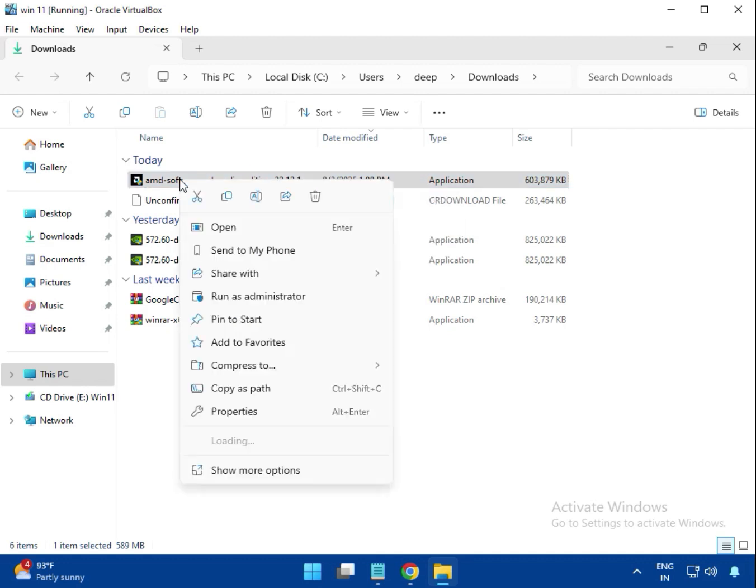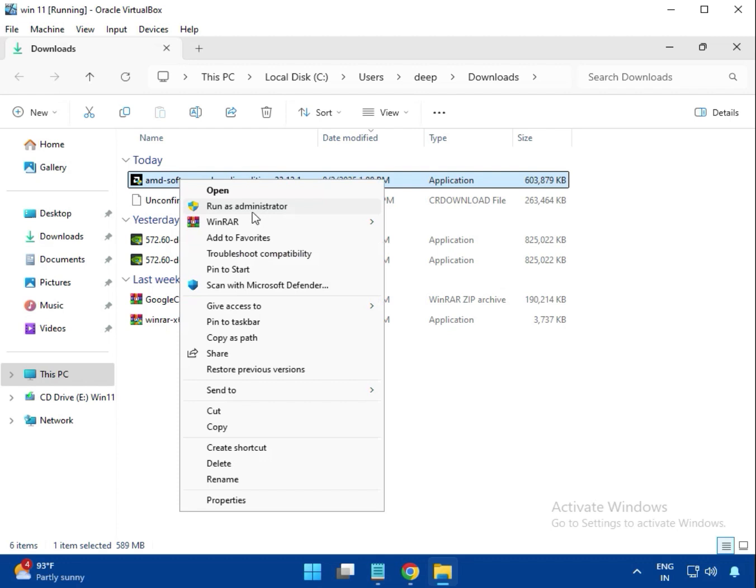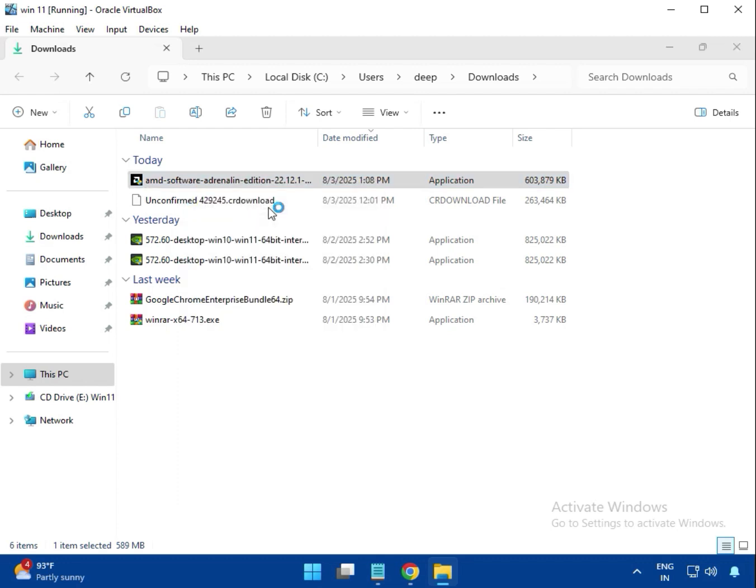Then right click and run as administrator. If you are on Windows 10, click show more and then click on run as administrator.